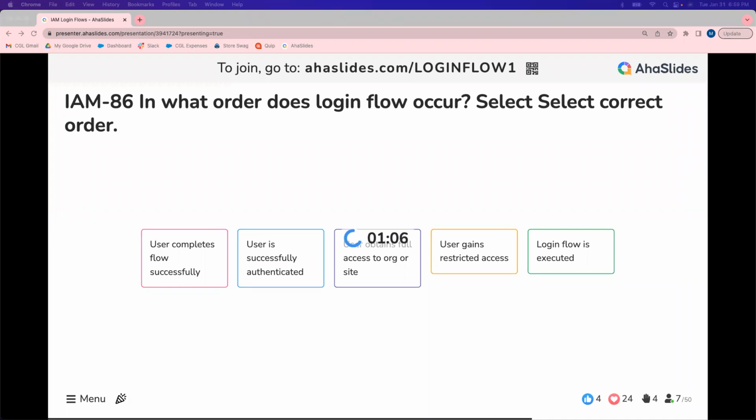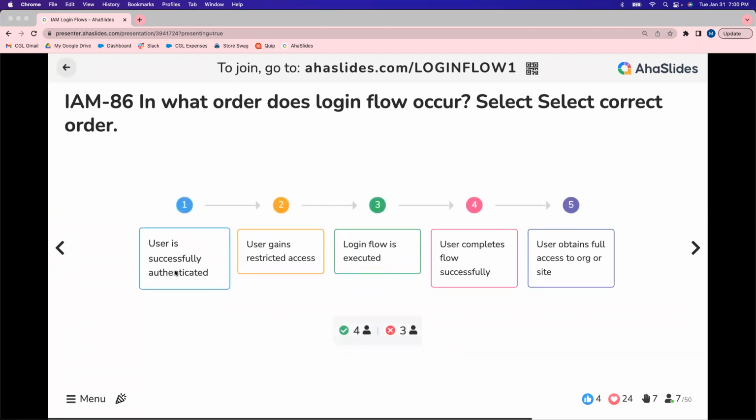I see 4 answers. And I'll let this one go all the way down because I know putting them in order can be challenging. I see 7 answers, so I'm going to go ahead and send it now.